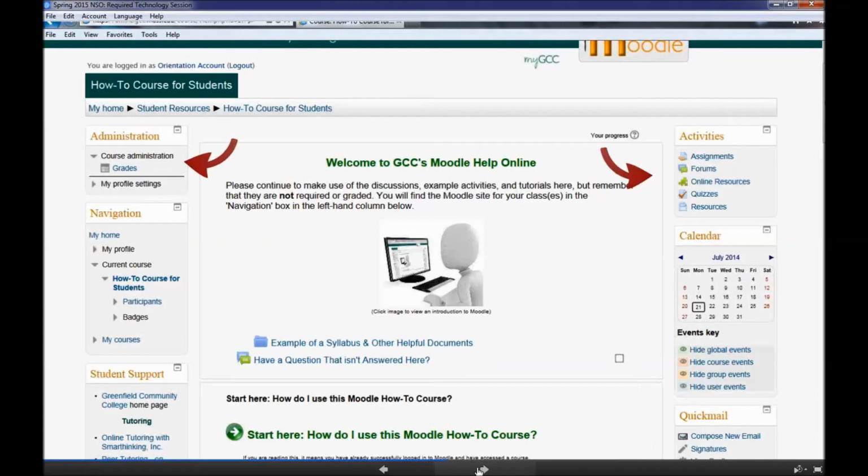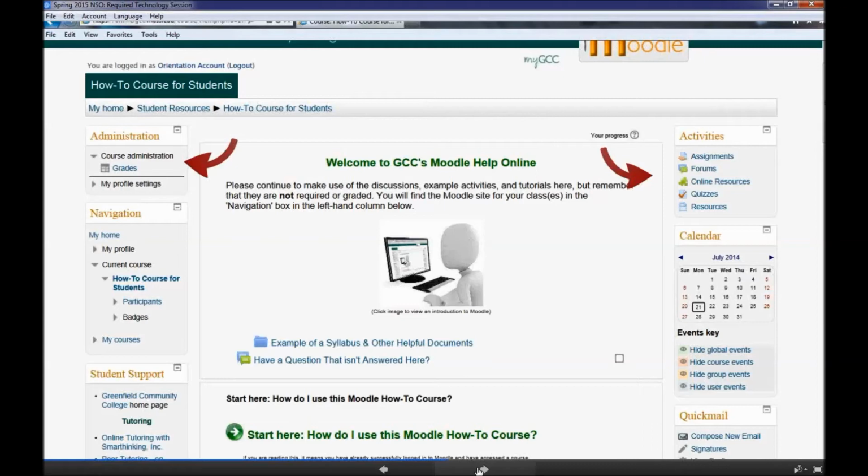In terms of the use of Moodle for grading, that's not a requirement. So you very well may be in a Moodle course, and you may have a professor who chooses to use Moodle, or you may have a professor who's decided not to use Moodle. That is their discretion. I just want to point out that the module is there.